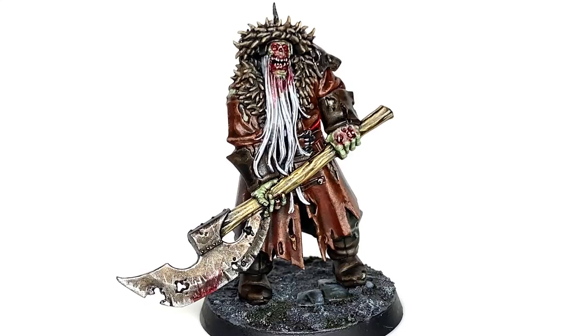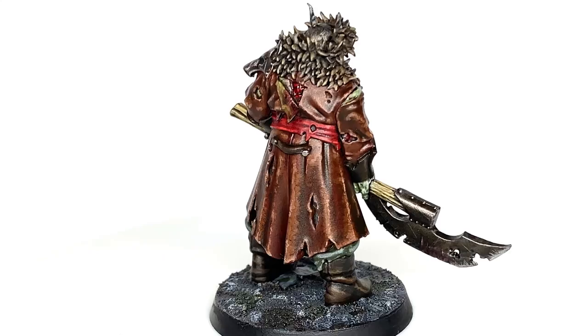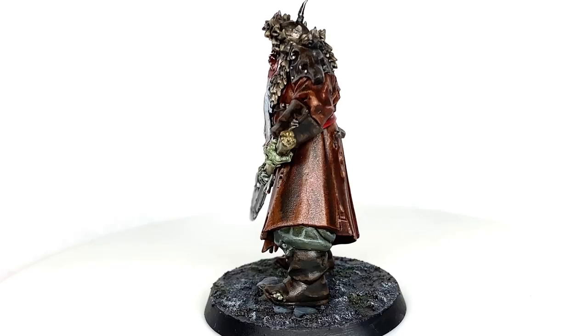So this is the finished leather coat. As you can see, you've got those nice dark sections where the Gore Grunta Fur is pooled, and you've got the lighter scuffs where we've painted on all those chafes and scrapes. Really happy with how that turned out.